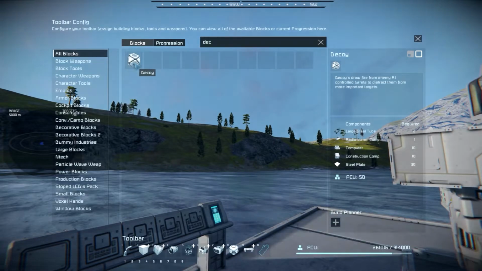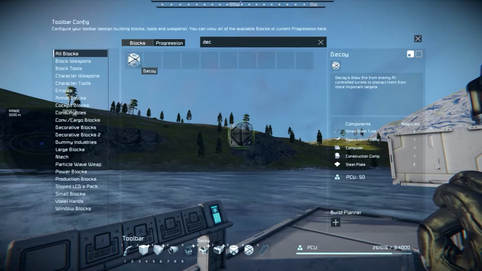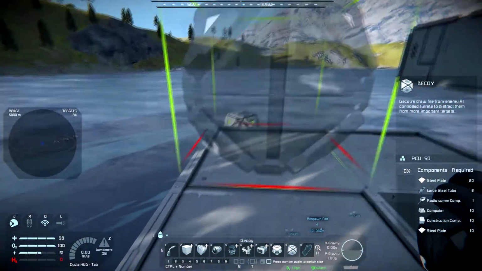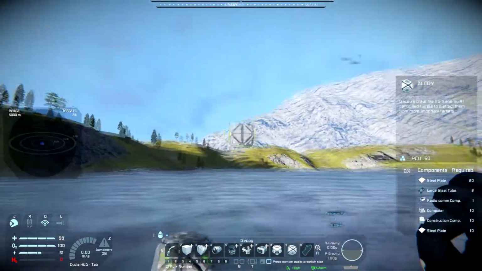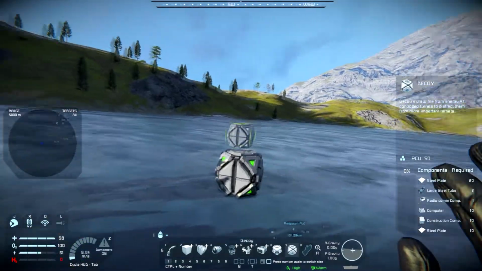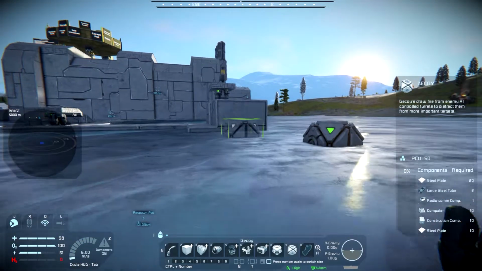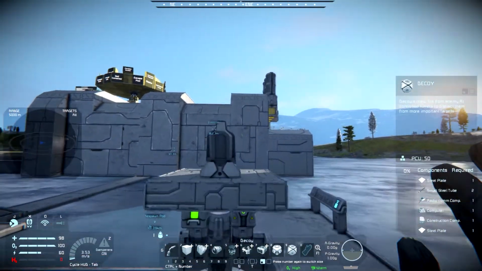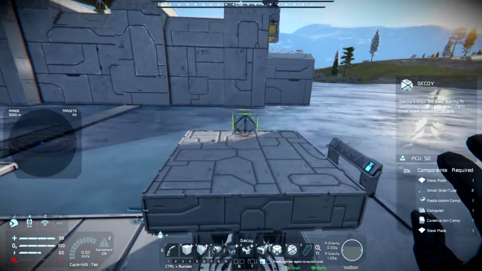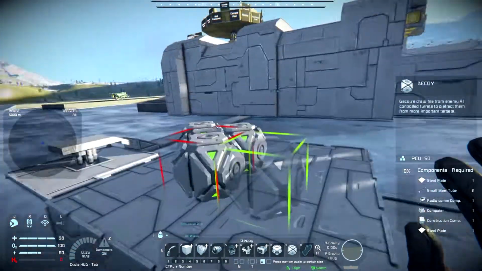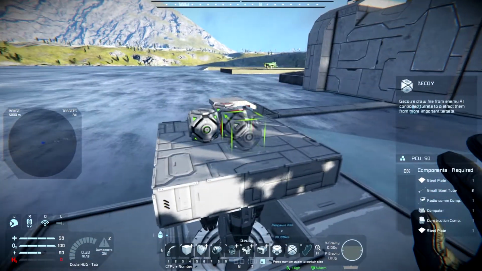Let me see here. I'm going to check something with these, because you do have small decoys. Not that anymore. So if you have a large decoy, see, because decoys are self-powered. You don't need batteries for those. So what we could do, if we wanted to be really funny about it, is put a bunch of decoys up here.